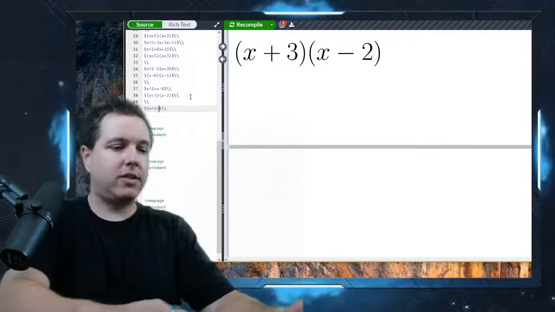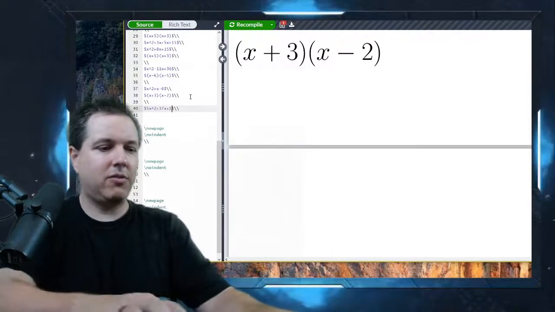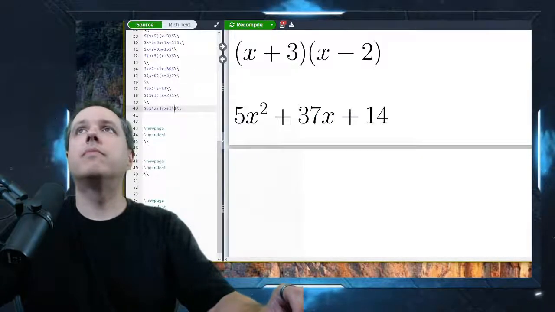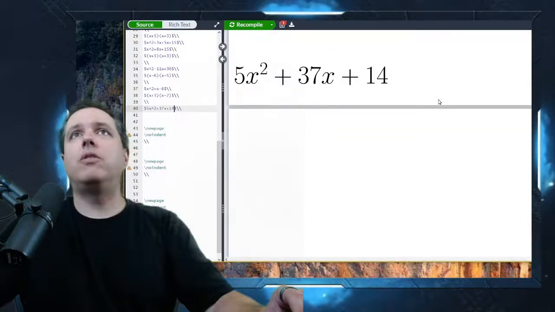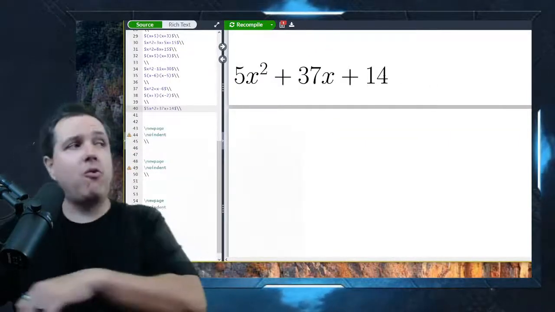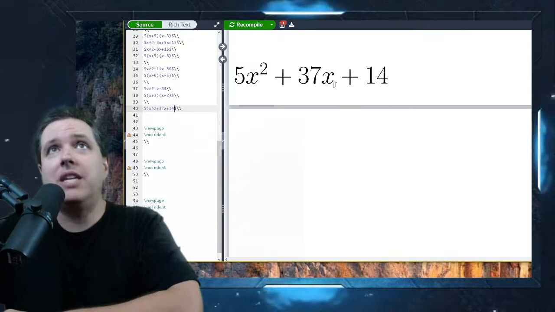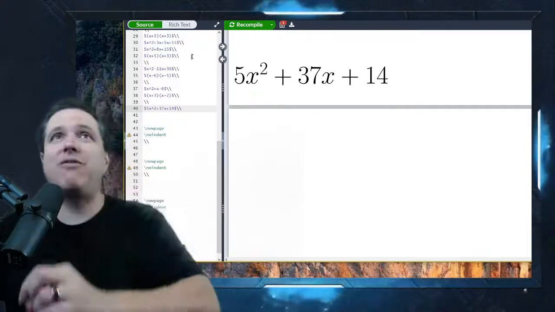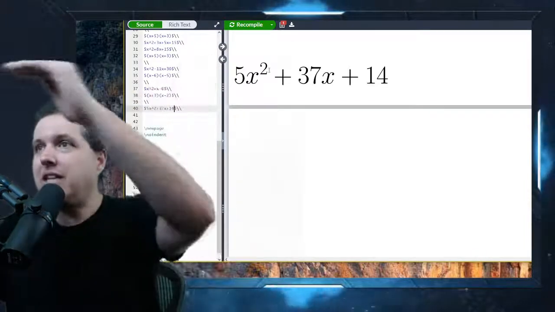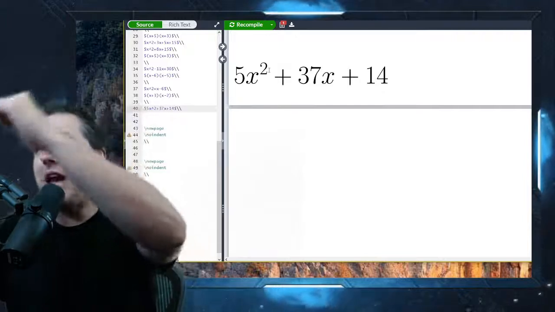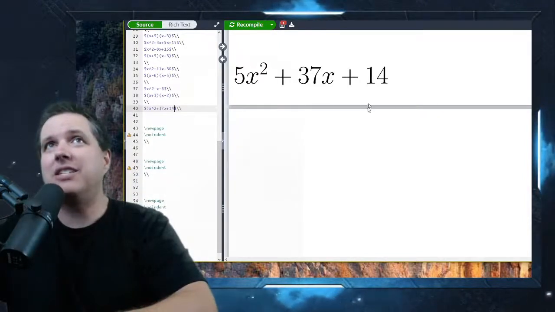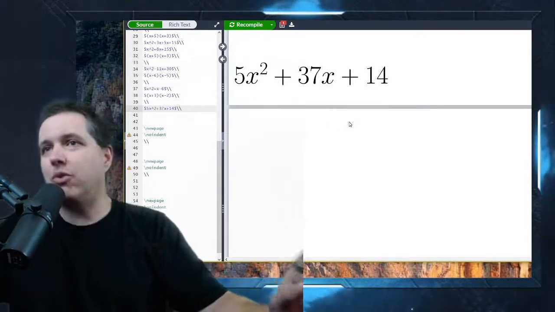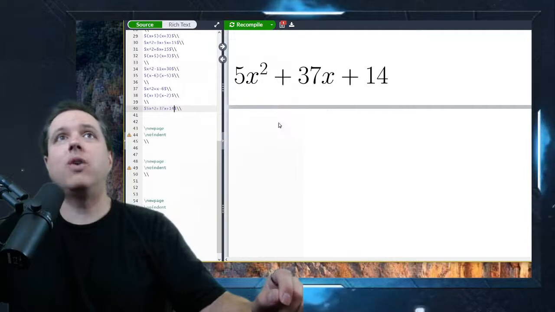x squared plus, was it 37x plus 14? Okay, so now things get a little bit more complicated. Remember before I was saying we want things that multiply to 14 and add to 37? It's not that easy anymore because this 5 is in here and it is affecting the outer, the O part of your FOIL, the outer part of your multiplication. So it's not as simple as multiply to this, add to this. Okay? And I think you'll see that when they show the solution. It's not quite as easy.